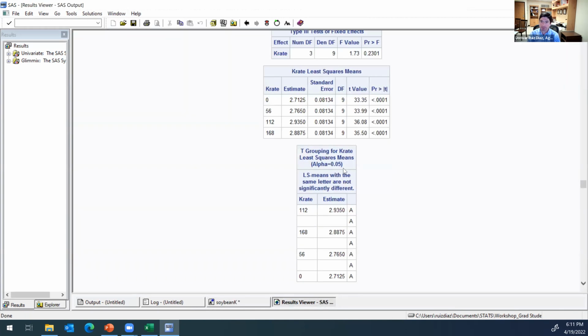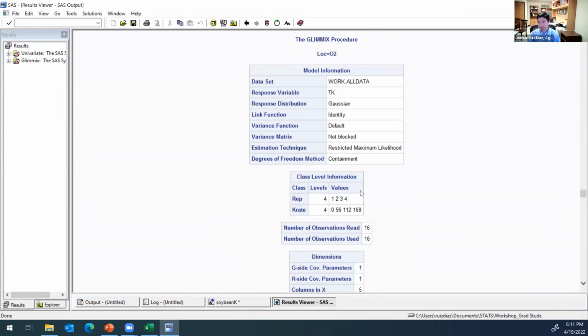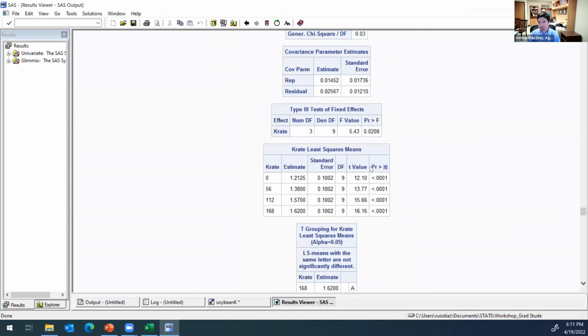And it's basically using, again, alpha 0.05 and grouping the data using the letters here, okay? And as we know, this is not statistically significant at 0.05. So as you can expect, we have letter A's for everything. Okay. If we look at other locations, just quickly to see, we have slightly different results.